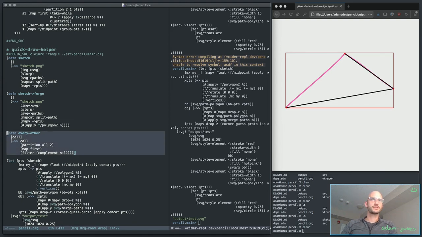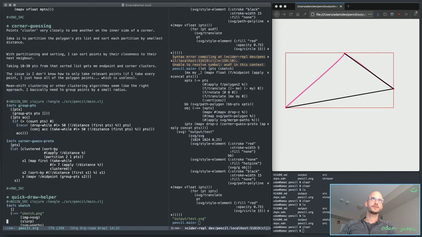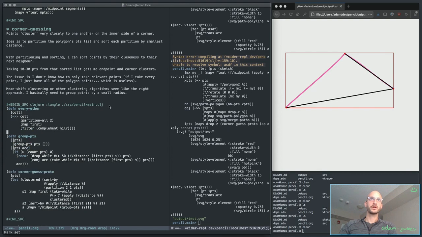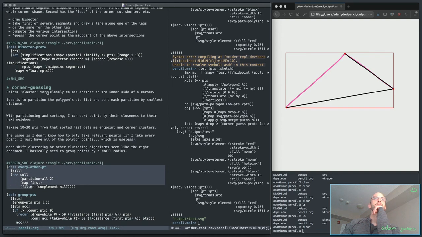Let's see. This every other, let's move it up here. Call it every other point. Save that. This I probably should get rid of or make it better, but we'll leave that.